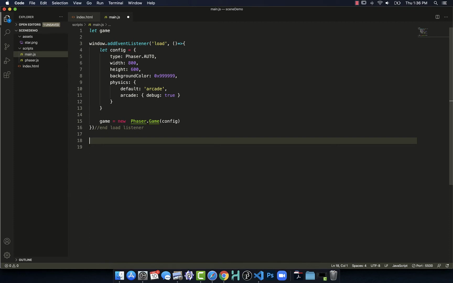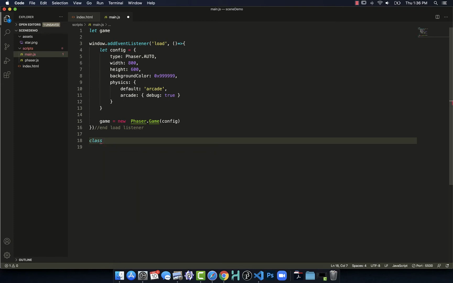So if I, say, had an adventure game, I could have a mini-map that was a second scene that's working with the same set of variables, just displaying things differently from in the game. So there's a lot of ways that we can utilize scenes as our games grow more and more complex. To put the scenes into it, what we're going to do is create a scene.